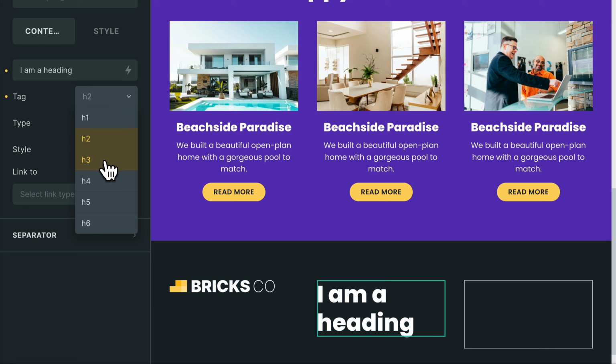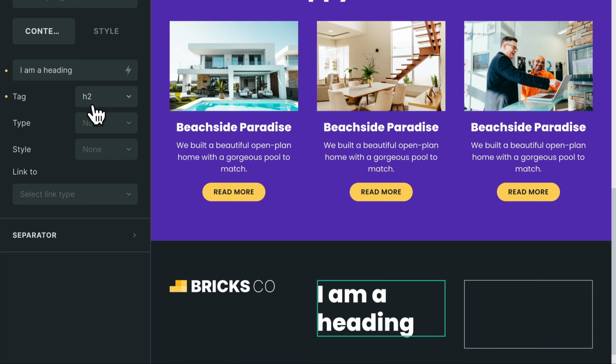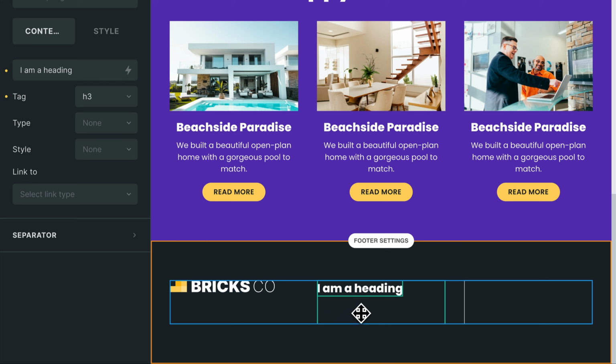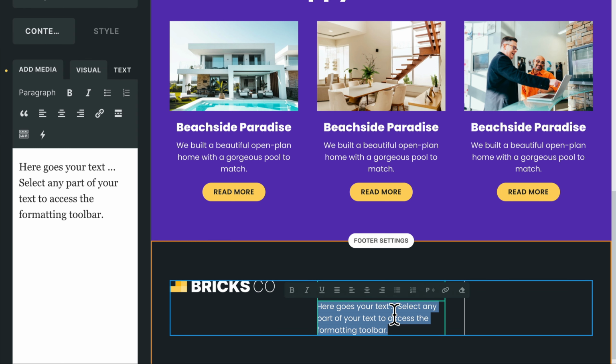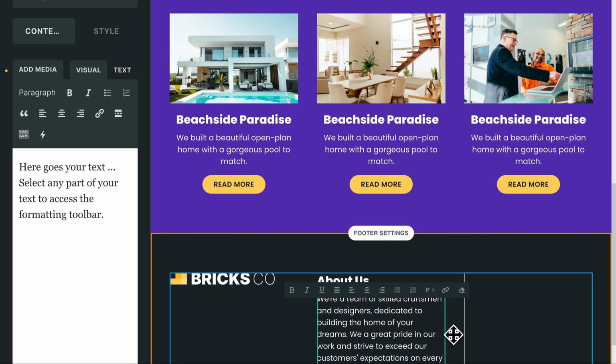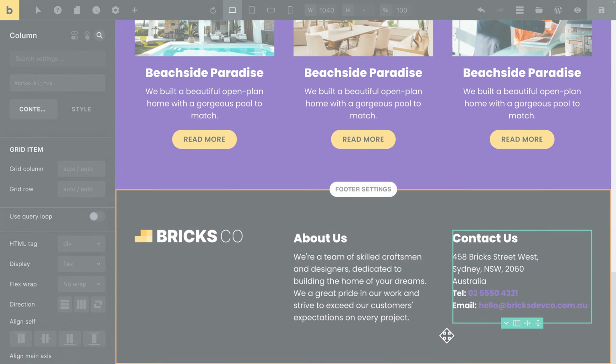So for now, I'm going to cheat and I'm going to set these as H3, just leave them as they are. So at least they're the right size for now. But in the next module with classes, we're going to easily be able to set this element as H2, which is correct, but have it look like an H3. Very clever. And we'll get there, don't worry. Anyway, I'm going to overwrite the heading. Underneath it, I'm going to pop in a rich text element, again with the Elements panel keyboard shortcut. And I'll quickly fast forward creating the content in the third column.